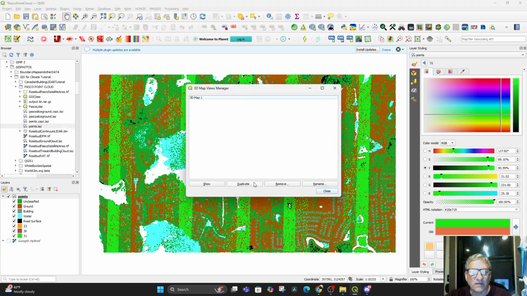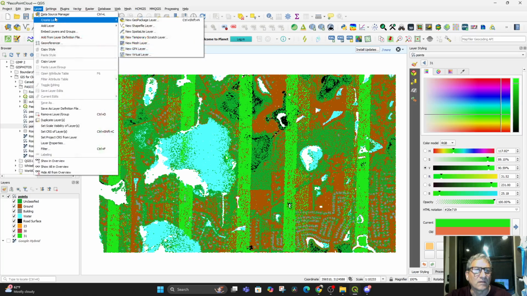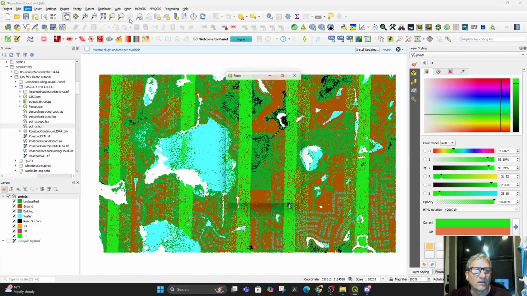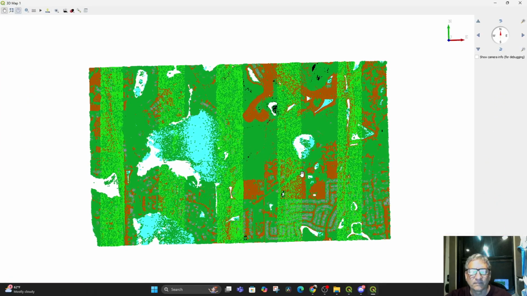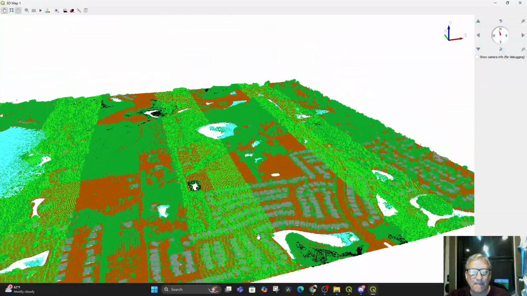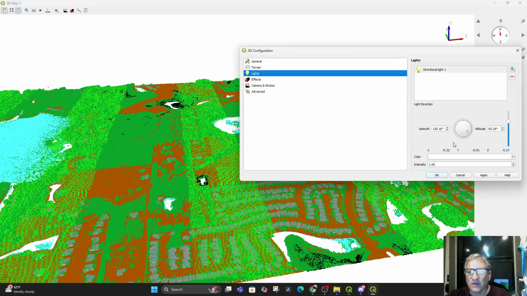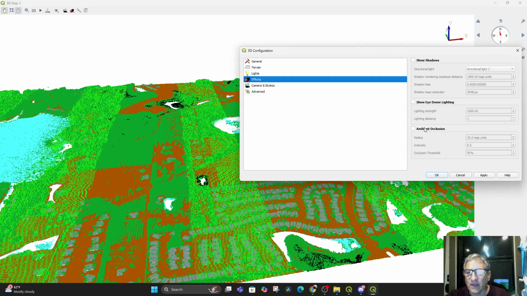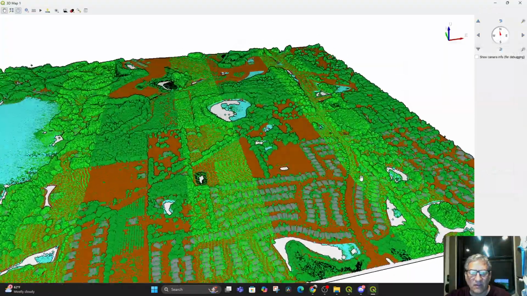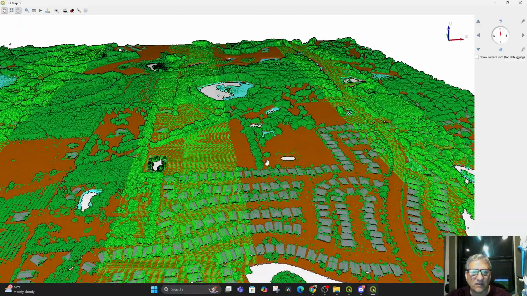Yeah. And I'll get rid of the other, this one here, and do a new one. So 3D map views, go there, and there's the layer. And then we were going into here, and we said to bring it to show iDome lighting, and that gave us a more interesting look. All the buildings that are there.